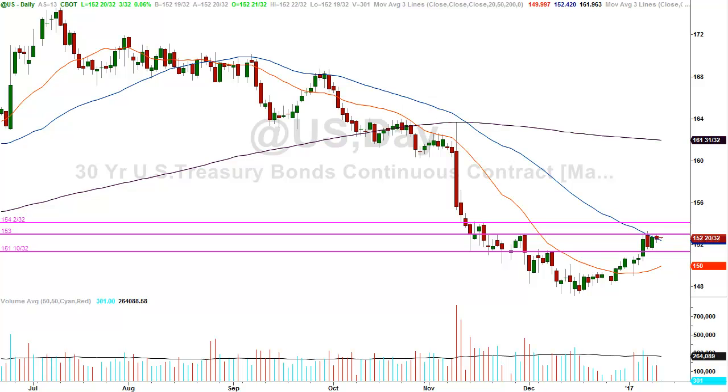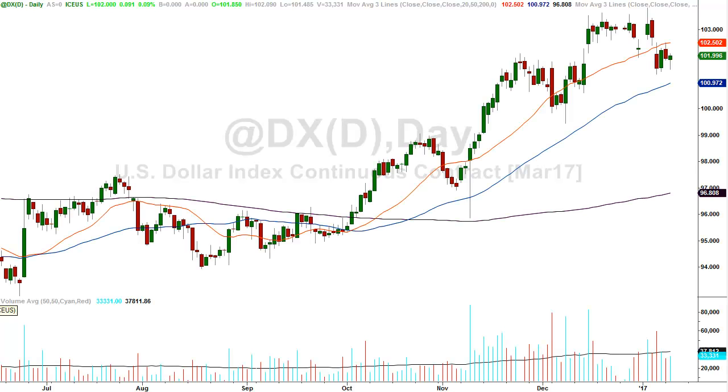And we'll wrap it up on the dollar tonight, which is at 102 even as we speak. We're making a bearish pattern, so we may not be done with the downside in the dollar just yet. I think they're going to want to get back down to par to retest 100 cents on the dollar or lower, and then I think we'll firm up on that and see another leg higher.